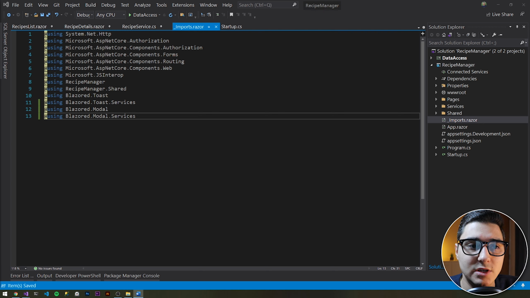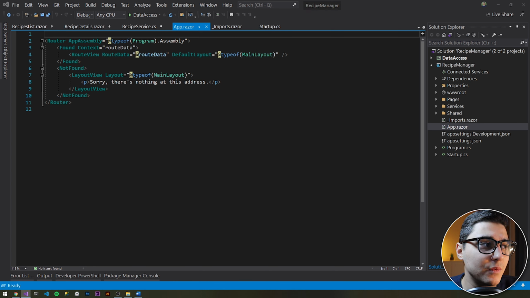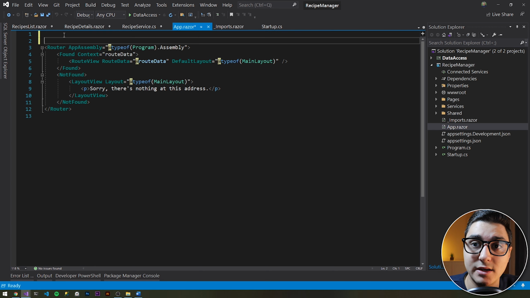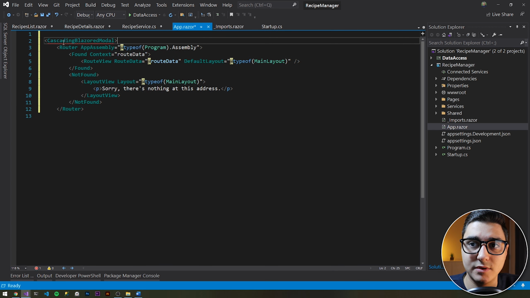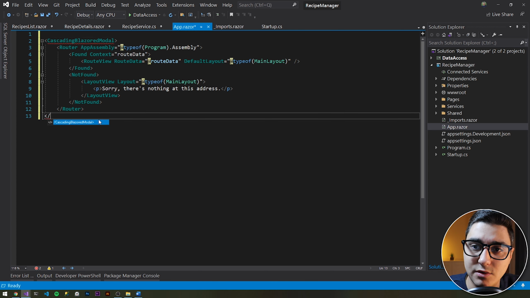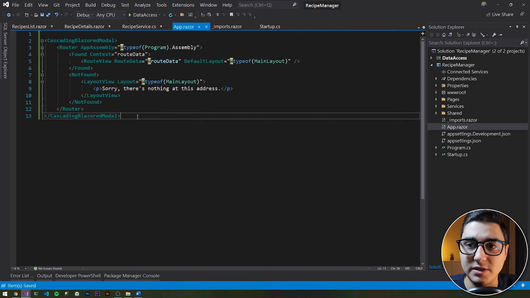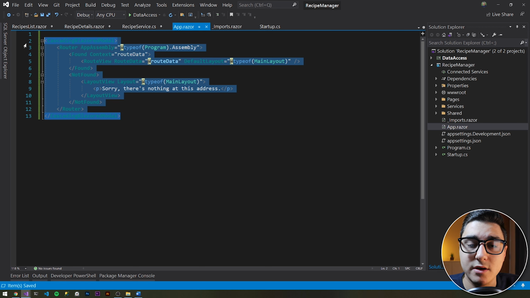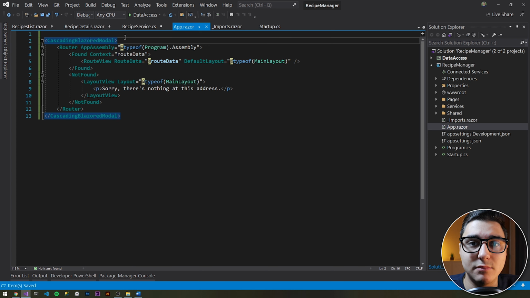Okay. And then following, we need to add a CascadingBlazoredModal component in App.razor. In the same directory, open up App.razor. And then in here, we're going to add a tag that's basically wrapping the Router element. So this is the tag/component, obviously. And then let's go ahead and close this. What this is doing is basically wrapping the entire application with this cascading Blazored Modal. That way, when it comes to actually using it, we will only be passing a cascading parameter inside our pages and components to be able to make use of the Blazored Modal. So we won't have to instantiate it all the time. You'll see what I mean in a moment.